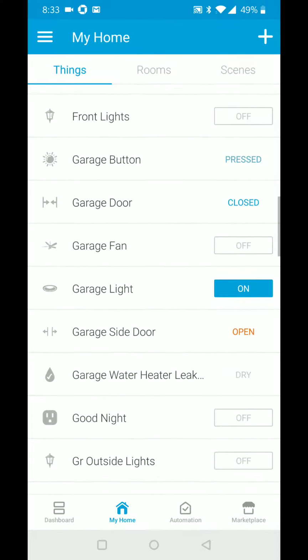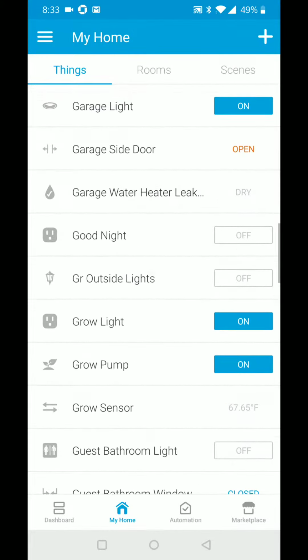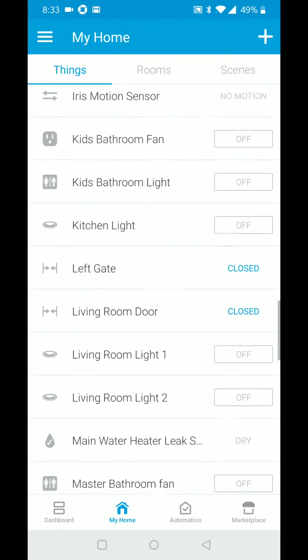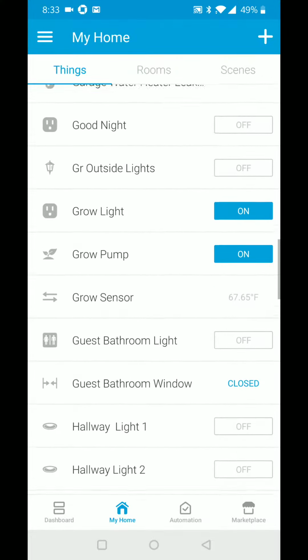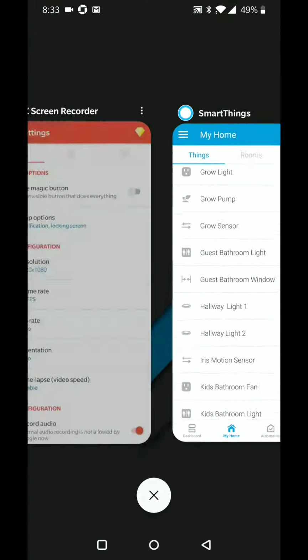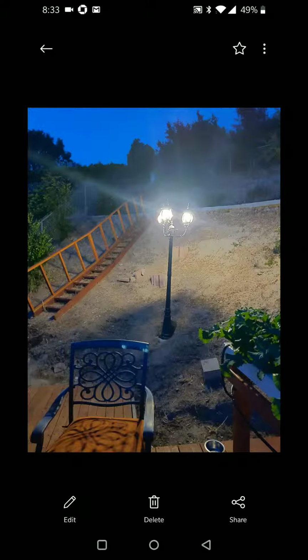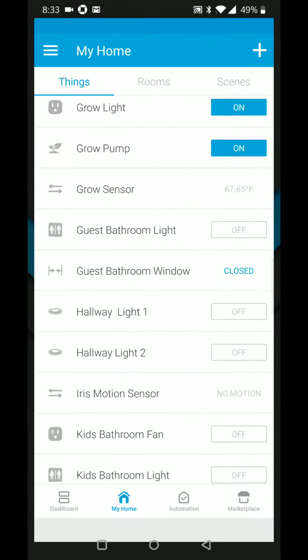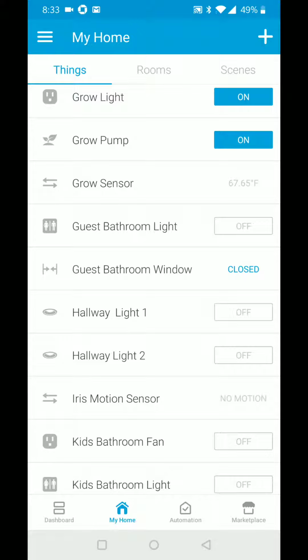Anyway, so let's say you want to have one mirror the other one. In my case scenario, why I'm doing this, I have lights in my patio and then I just installed deck lights. It should be this guy over here in my backyard, and I want them to be mirrored when I turn the patio lights on. I want the deck lights to go on with them, and they're in the same vicinity in my backyard.